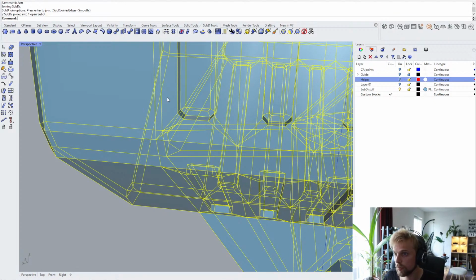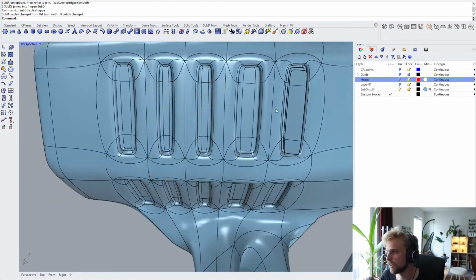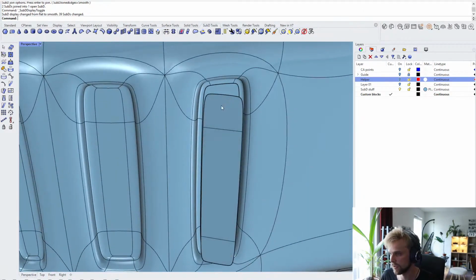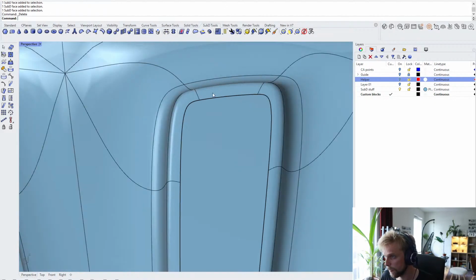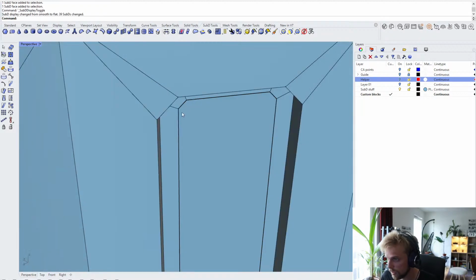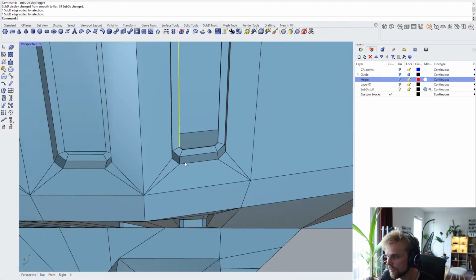Join everything up. Tab, yeah. Except this one. This one messed up. Okay. Fair enough. We delete it. And we do it manually. And by manually, I mean we keep missing the edges.